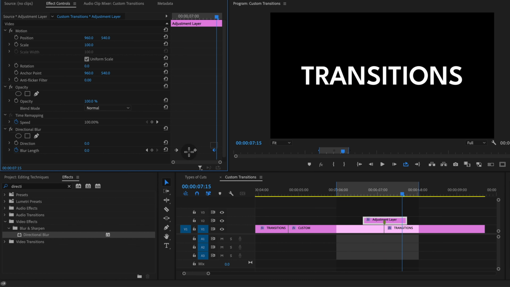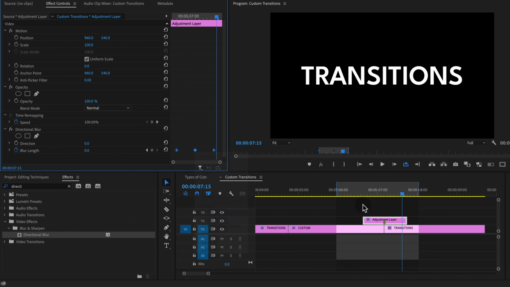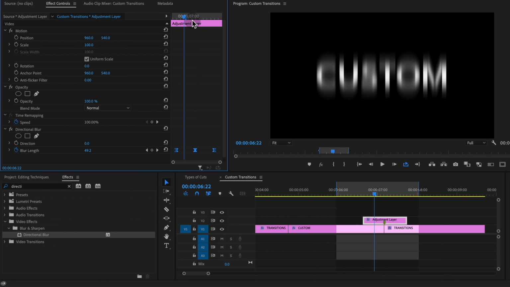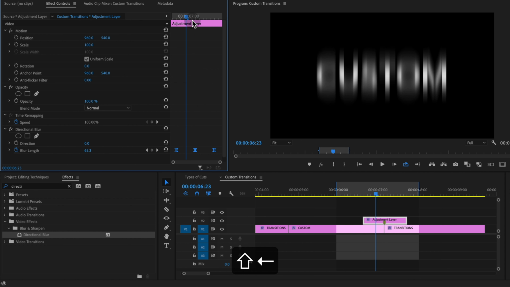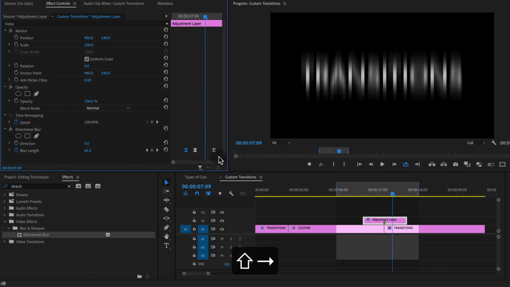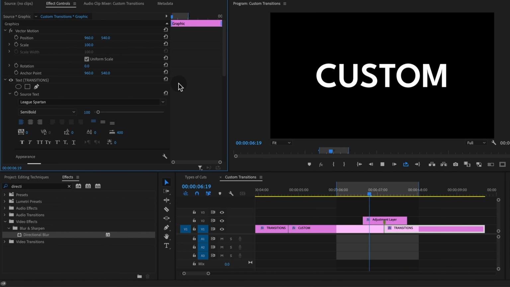I'm going to select these keyframes now to add a little bit more bounce to it, right click and choose Bezier, and that just ramps up this effect. I think this is a little bit slow, so I'm going to actually go and split the difference. So I'm going to move the outer keyframes to 5 frames from the middle point, or from the actual cut. And so now that's looking a lot better.